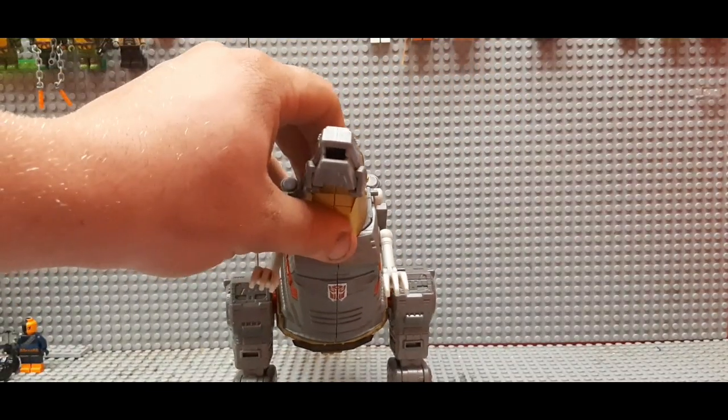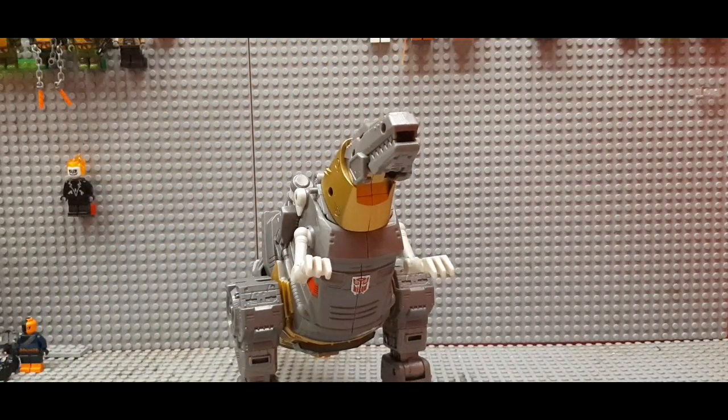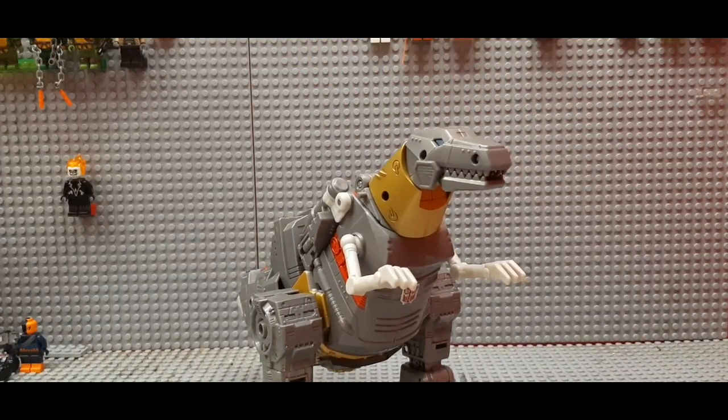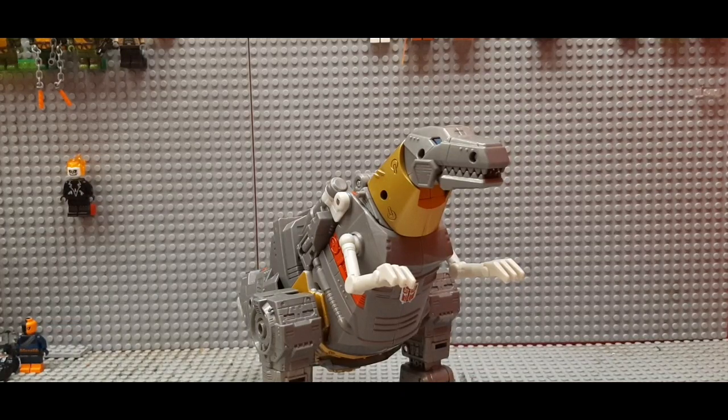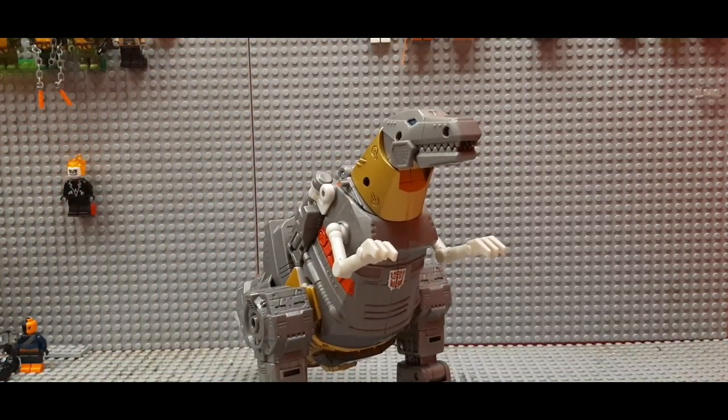And I saw this at Super Target of all things. And like I said, I had a Grimlock before. It was the Transformers Animated version, and it was okay. You know, I had fun playing with it as a kid, but I saw this and I'm like, I gotta have it. I've got to have it.